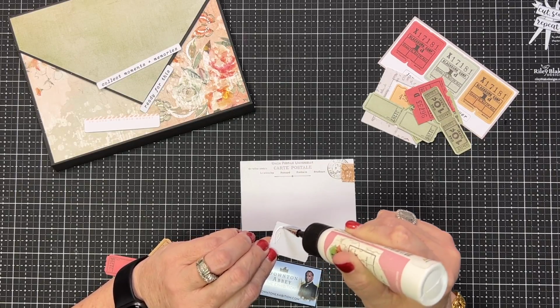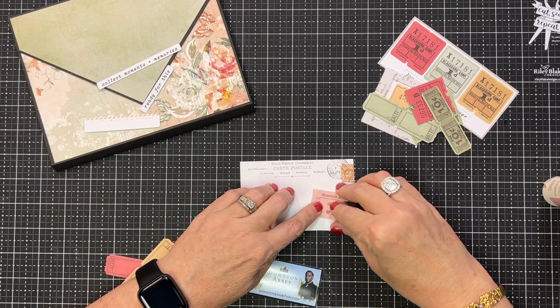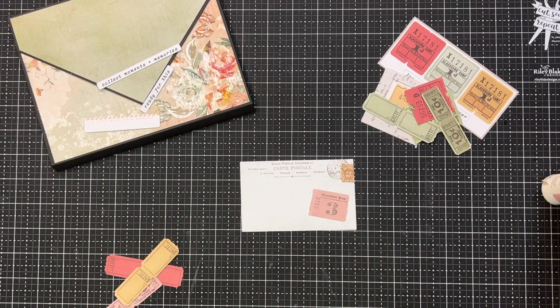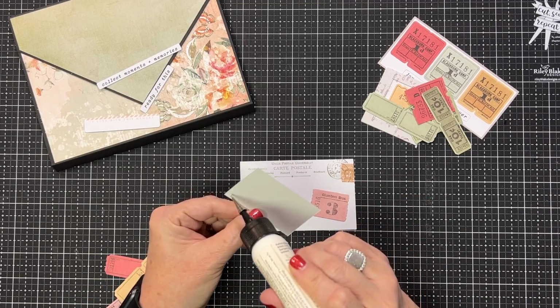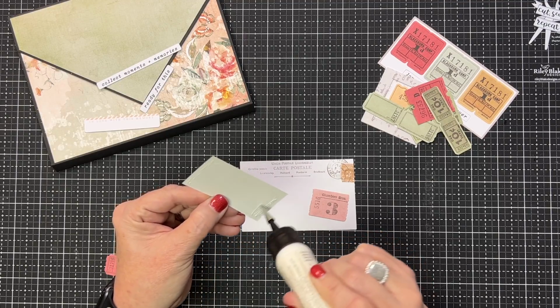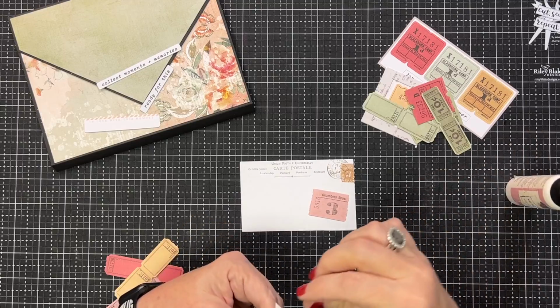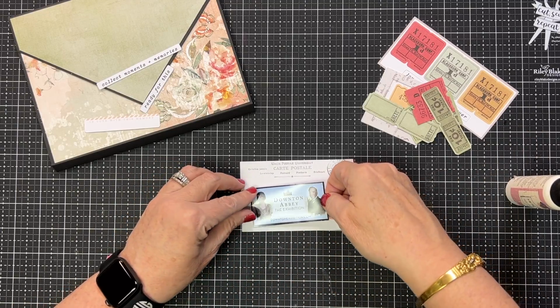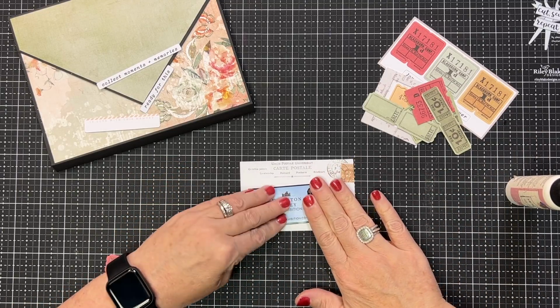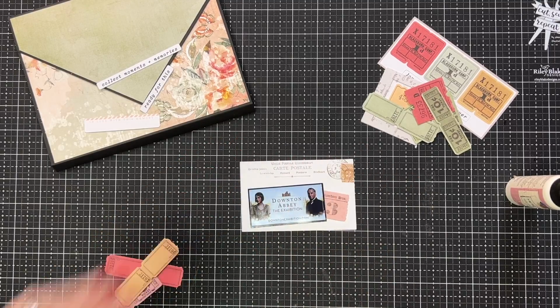This is the thing. You can overthink this and you can spend all day doing it, or you can just play. And I told you I'm trying to just play with this album and see what I get. So now I'm going to glue this directly down. Now I do want to tell you guys, a lot of you guys have asked me if this glue is acid free for your scrapbooking. It is not. So if that's a caution for you, you want to pay attention to that and use a different glue if you need to. But I've always used it and I've not had a problem so far. So that's what we're going to do. Look at that. Isn't that cute?